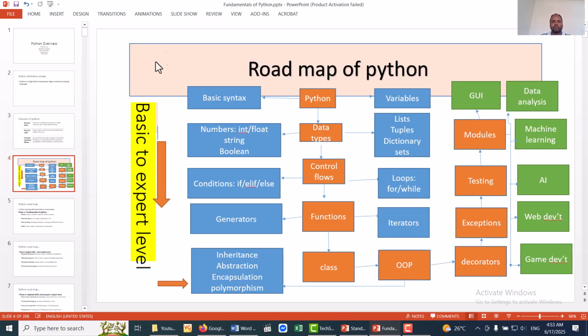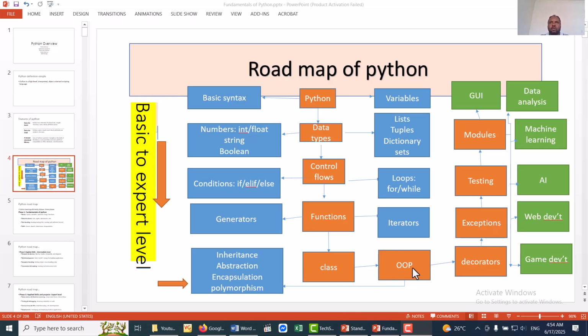The next consideration with this video is understanding the roadmap of Python. The efficiency of learning Python is classified in 3 phases. As we can see from this map, the top sketch refers to the basic Python phase, and the middle one under this covers classes, object-oriented programming, decorators, exceptions, and extra.